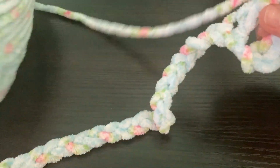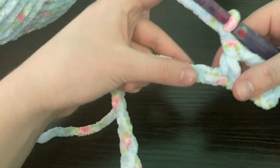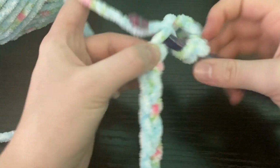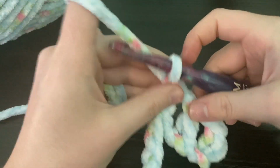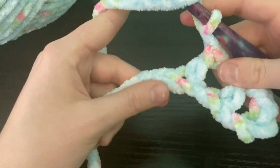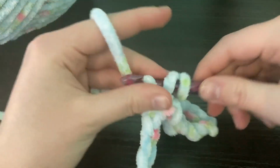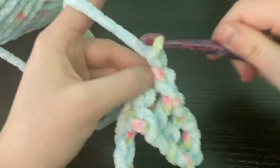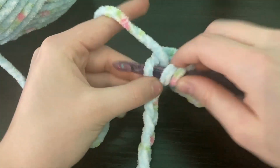And then what you're going to do, sorry, I just got to unravel a little more yarn. What you're going to do is chain 1, skip your next chain, which is this one, and go into the one afterwards, like so. And I'm guessing you know what you're going to do next. Chain 1, skip this stitch, go into this next chain. And that's all you're going to do for this entire row. Chain 1, skip a chain, go into the next stitch with a double crochet.